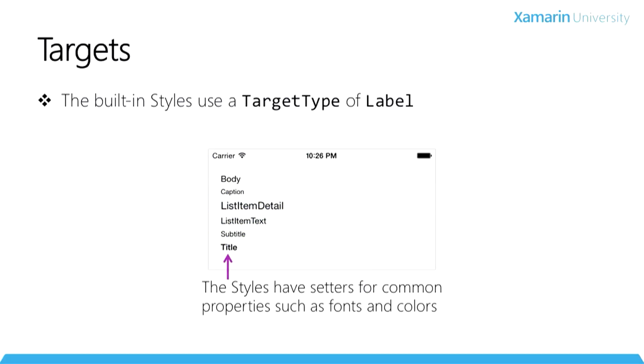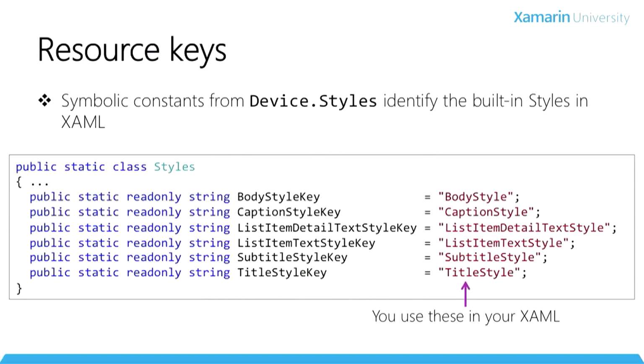The main goal is to let your app incorporate the user's choice for text size. The details for the built-in styles are actually a bit subject to change and may vary based on the operating system. At the moment though, the styles attempt to get only a few values from the operating system, for example the font size, the font family, and the text color. The Device.Styles class defines a string that identifies each of the built-in styles.